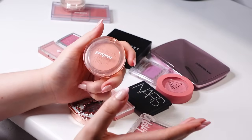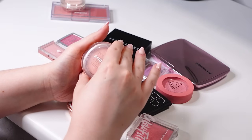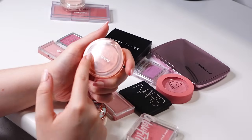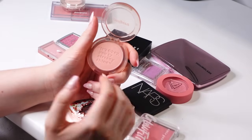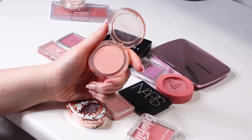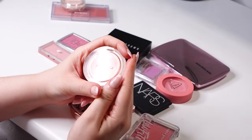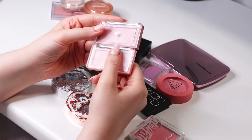And this one is another case of a product that I recently was like, maybe I'll get rid of this. But I was like, no, I think maybe I'll use it. And then I didn't. I think when it sits in this packaging, it looks a lot more tan orangey than when you open it, and it's more of a nudie color. But this is just a bit more of that muted peachy warm tone color that I just don't think really flatters me. I just don't reach for this compared to other things. Simple as that. The color just doesn't work for me as nicely as other things that fill the same purpose as this. Like these two from Romand.